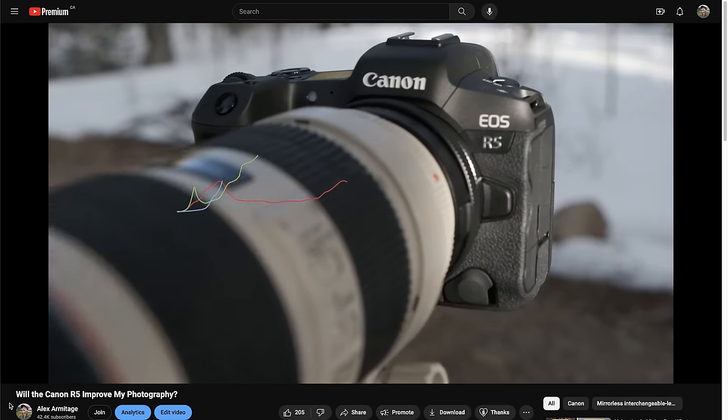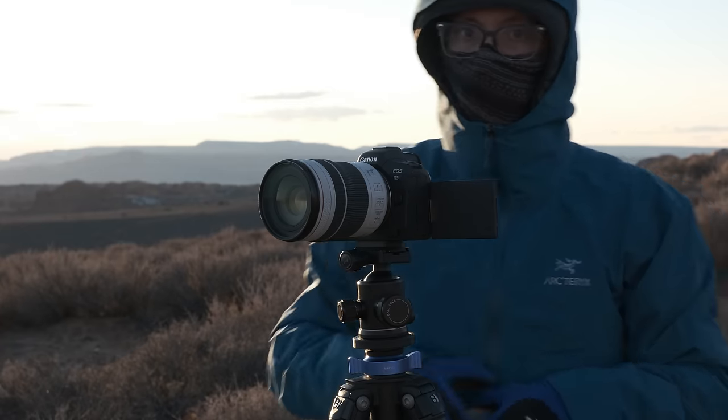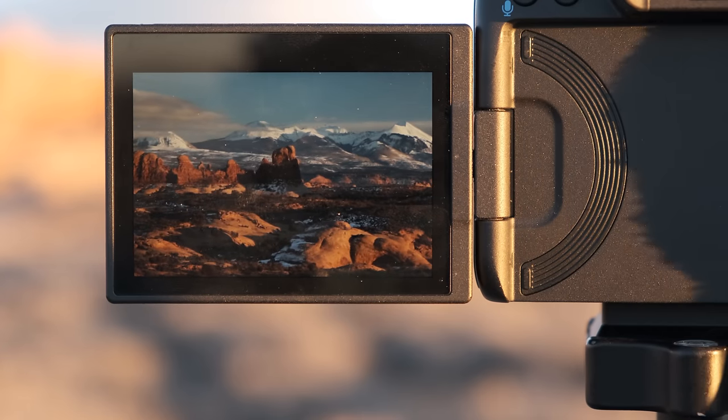And when I made my video originally on the R5, comparing it to my old 5D Mark IV, I even said that the image quality on this really isn't a huge shift, but the convenience factor of being able to film videos on this, to combine my old C100 and my 5D Mark IV basically into one camera, plus being able to have things like this articulating screen, which to me is one of the best features shooting landscapes, really brings in why this camera is so nice. But it really isn't image quality. And that's going to be a common theme throughout a lot of the gear that I'm going to show you.